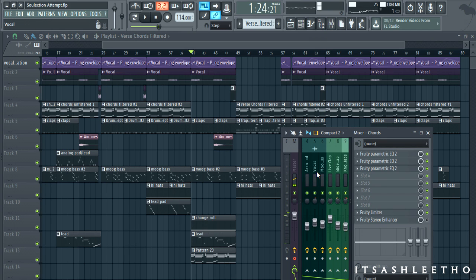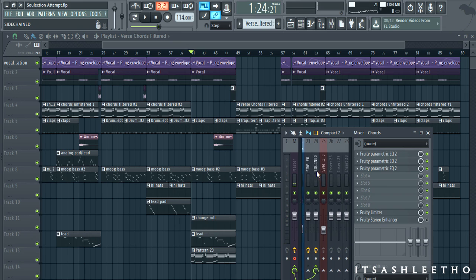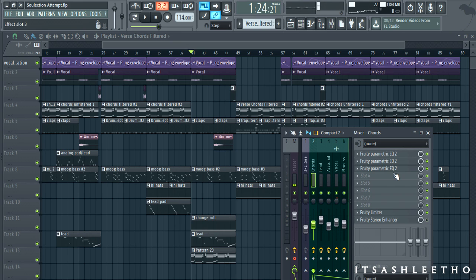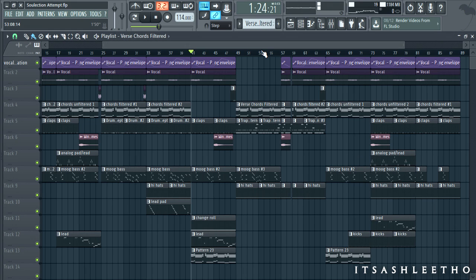Okay, so at this stage, once you have your sound, you can EQ it however you want to. And that's pretty much it. And start to build everything else around it. Go to the bass, go to your drum selection and whatnot. So again, it's all up to you and what you want to do.